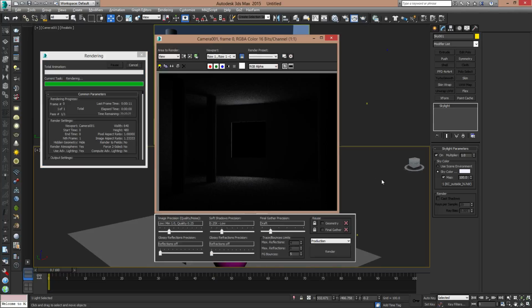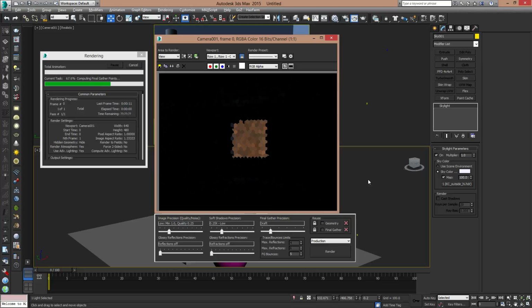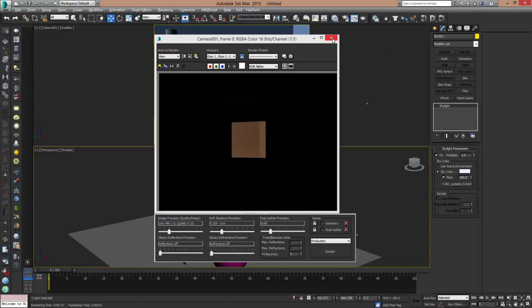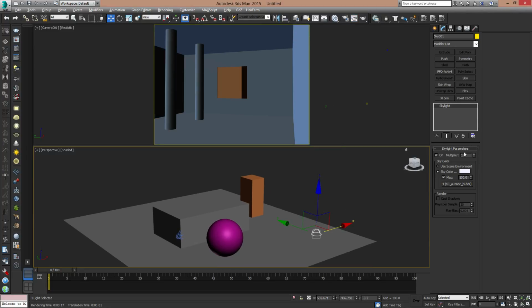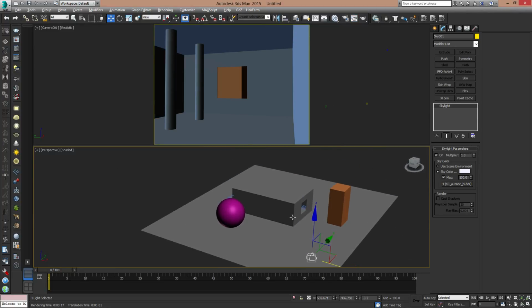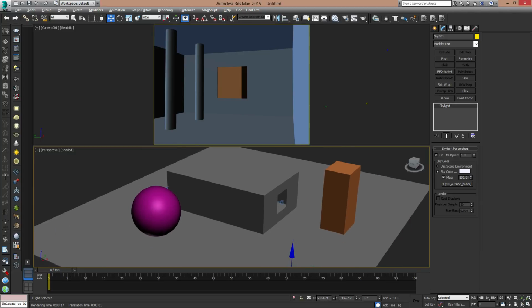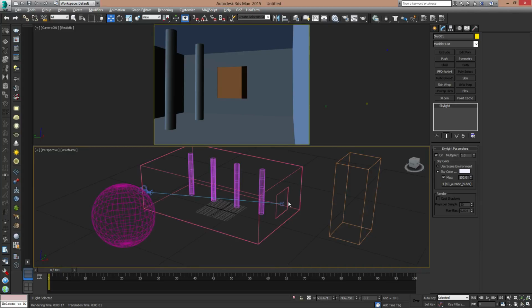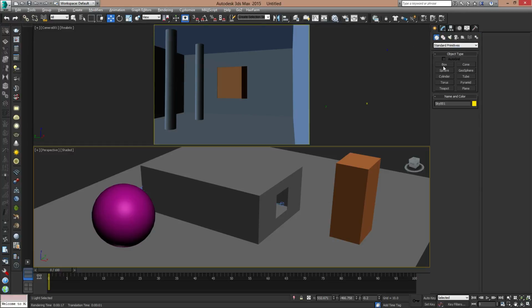If I go back to render this out, you see that the lighting's a lot different now. You're starting to get a blue tint to the lighting. And if I look out the window, there's something back there. So let me change the intensity of, I think I deleted my, yes I did. I accidentally deleted that mental ray sky portal in there, so I'm going to put that back.